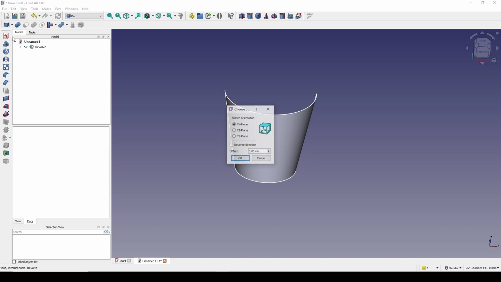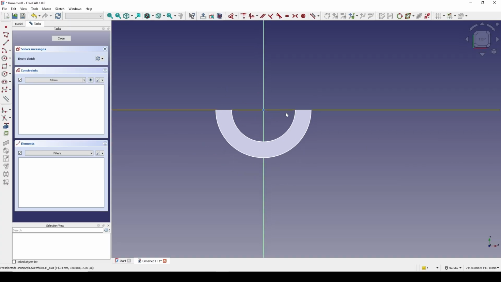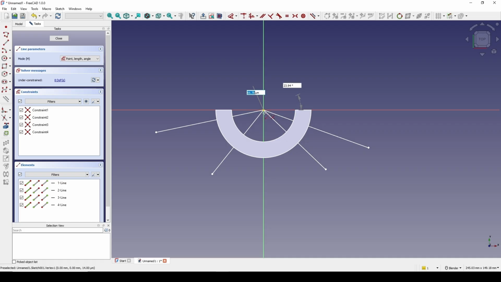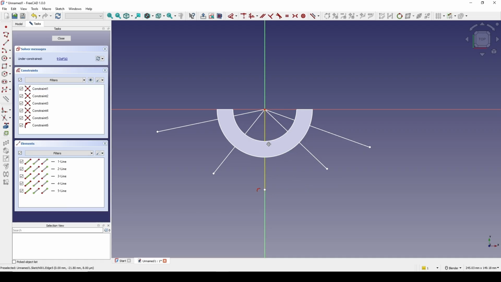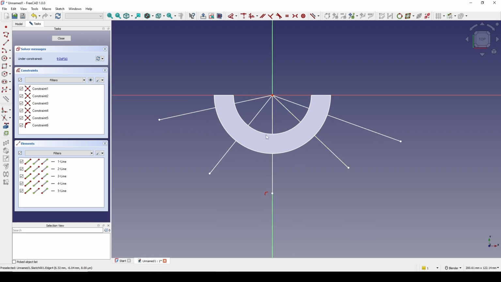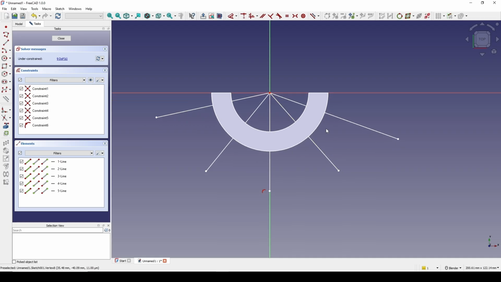Now I will create another sketch on the top view, and I will create lines. One line in here and another one in here. Basically I will create 5 lines from the center, going out, and then I will set some dimensions.